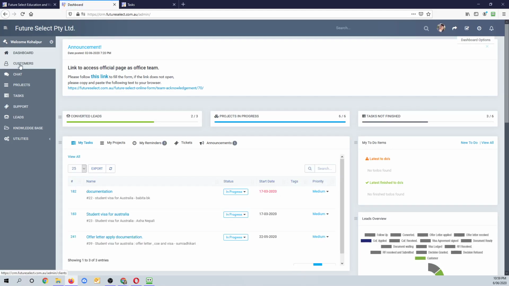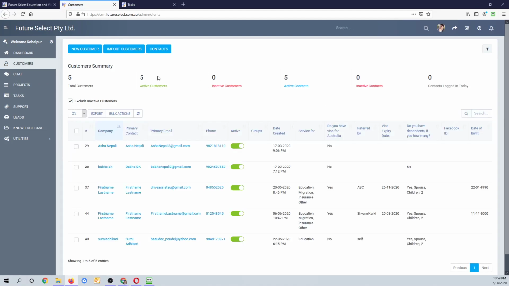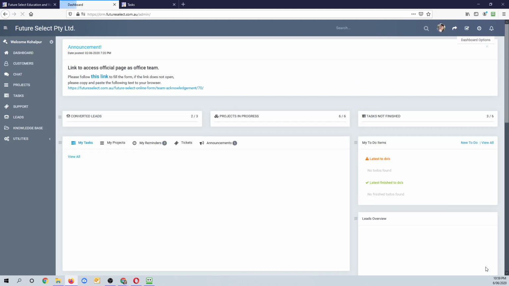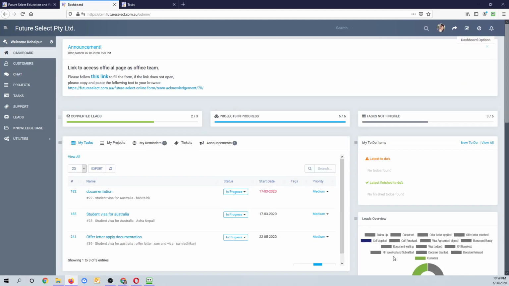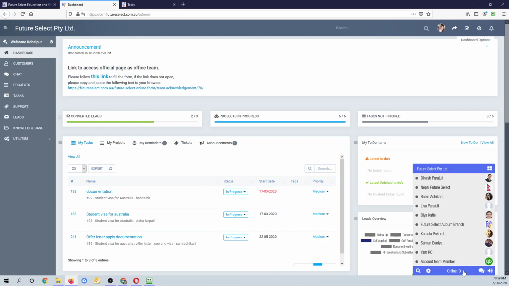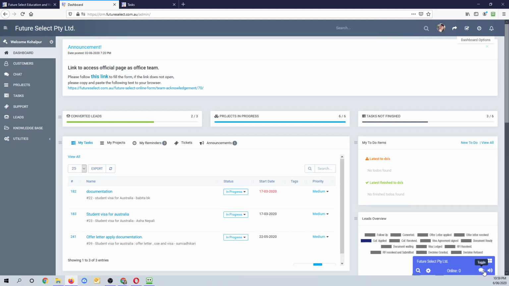Back again to the normal customer view. Okay, and this is the chat. Sometimes this is helpful, sometimes this is a little bit bothering. So on the bottom there's a chat thing here. See, you can put it anywhere. It goes up to this level, anywhere you can put it. Sometimes if it's open and you're doing something, the save button comes here and it just disappears. You can't see it. So just click on this one twice, and it becomes like this. It's a flying board. Anywhere you can stand, where it's empty, leave it there.